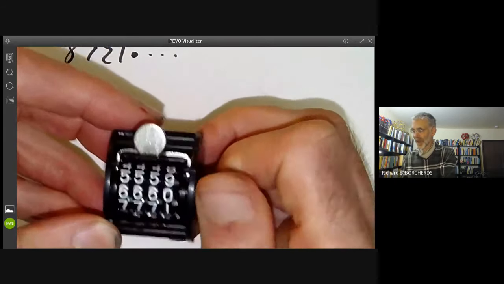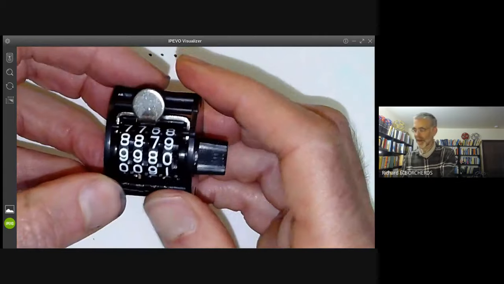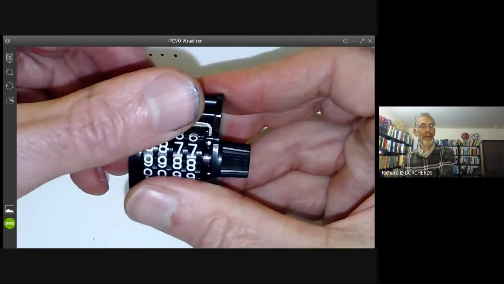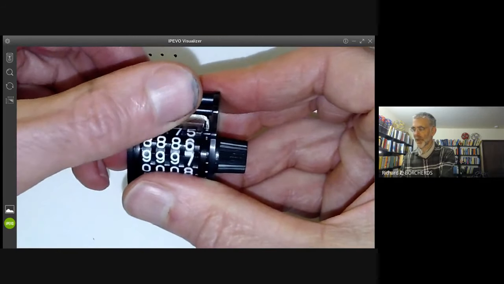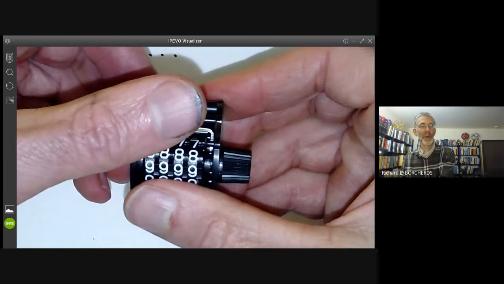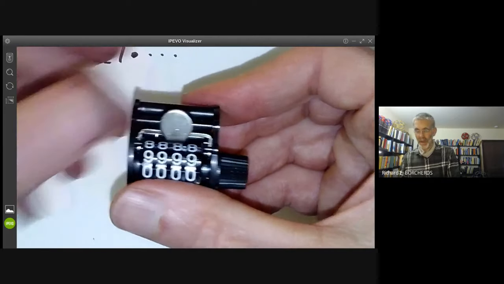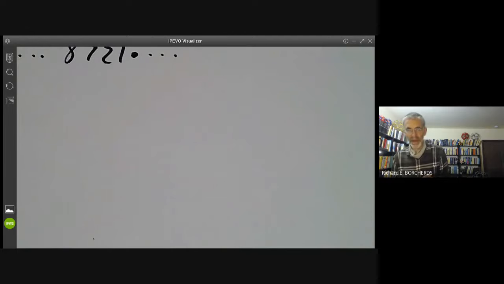So let's see what happens if we start with 9980 and keep on adding one to it. So when we get to 9989, we add one, we get 9990. Now let's keep on adding one, and we get to 9999. And what happens when we add one to this 10-adic number? We get zero. So old cars from several decades ago used to have these old mechanical odometers which would behave like this, and when they got to 99,999 miles, and you went an extra mile, they'd tell you had gone 0 miles.